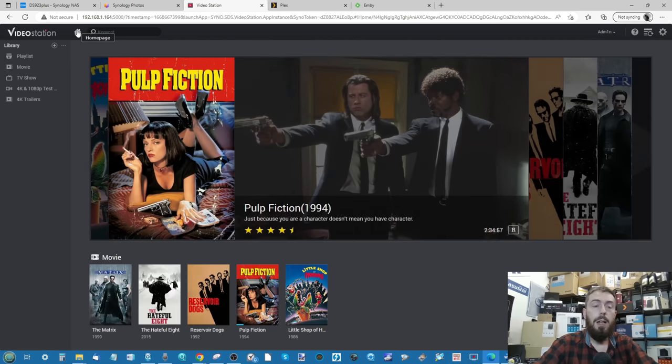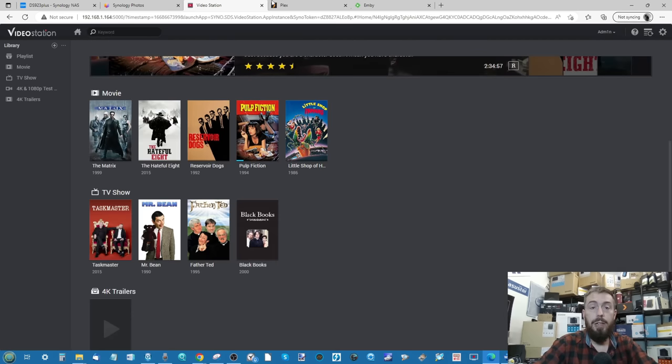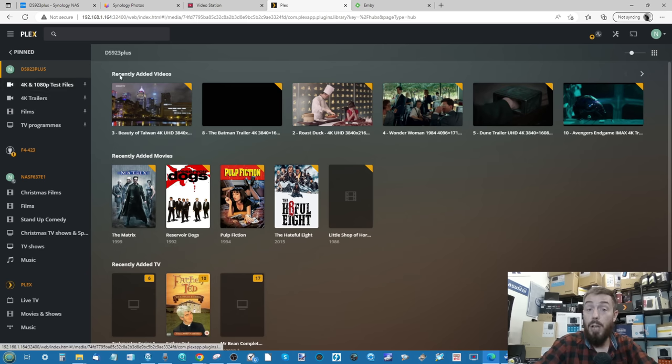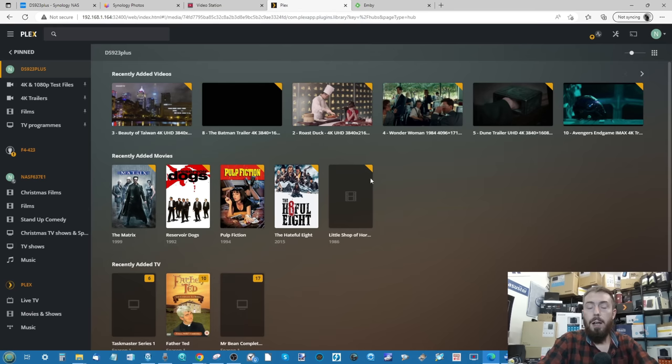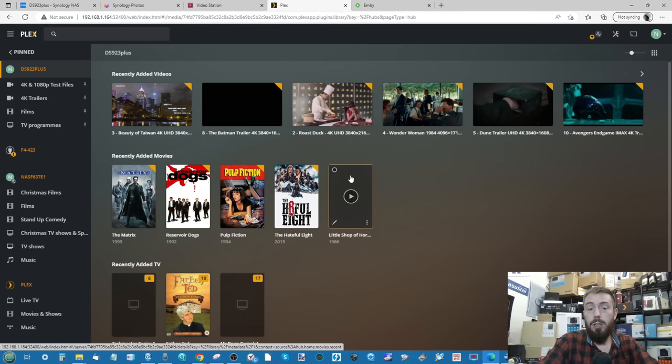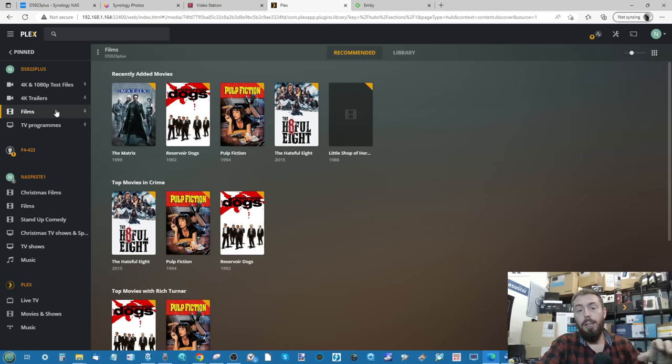But most users will want to use a Synology NAS for Plex Media Server. And that is one of the main things that I think, to the detriment maybe of some of the newer generation Ryzen-based systems from Synology that don't have integrated graphics. I know this is about DSM, but it is worth highlighting that your Plex Media Server experience on a Synology NAS will differ depending on the NAS you are using.